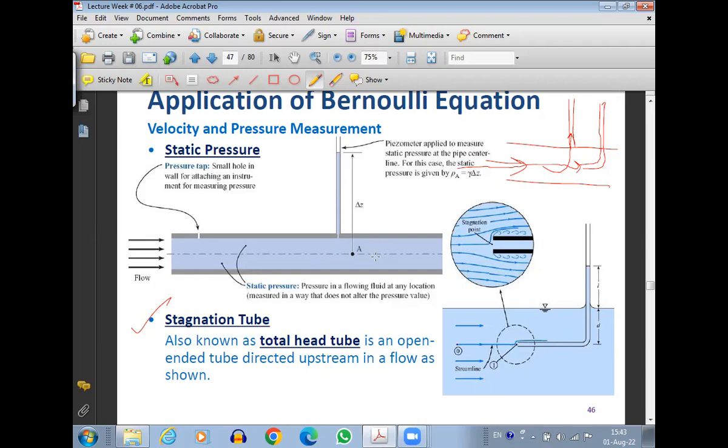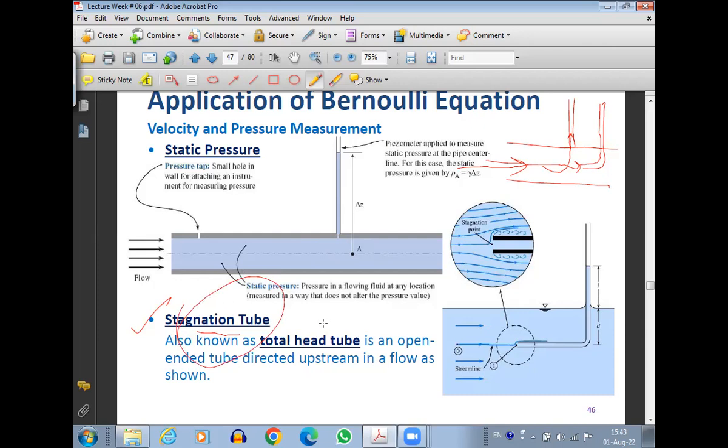Okay, but one of the layers is going to stop. This is known as a stagnation tube, because it stagnates one of the layers of fluid. Stagnate means stop it, make it stationary. So one of the layers of the fluid which was previously in motion has to stop, because it has to enter within this pipe. That's why we call this the stagnation tube.